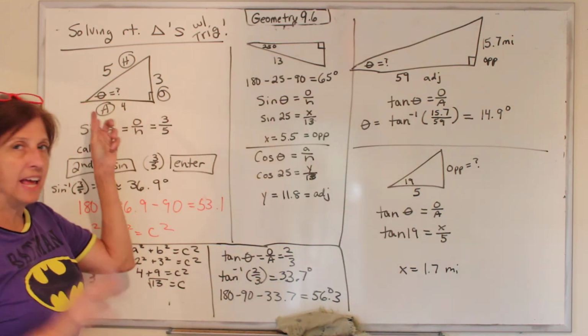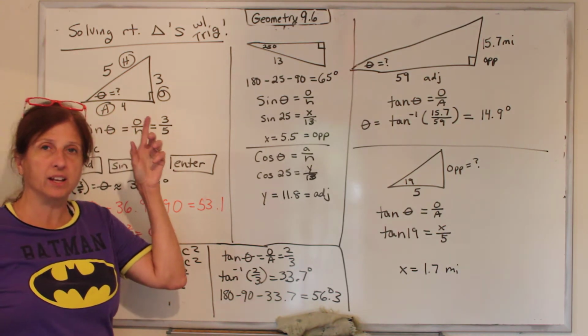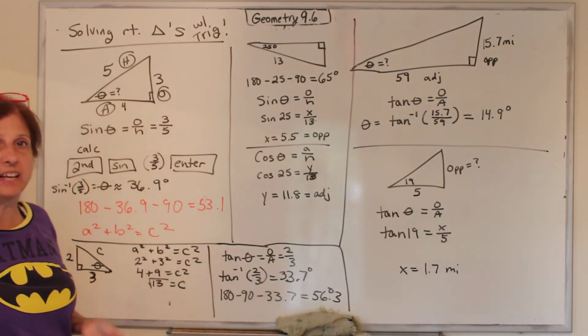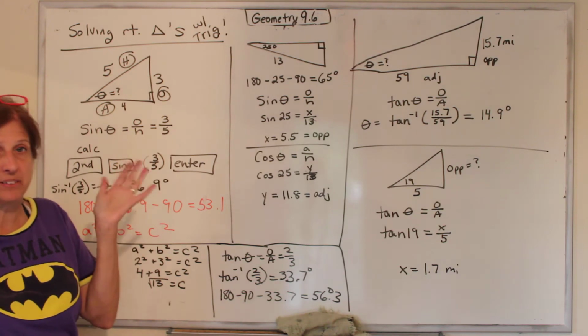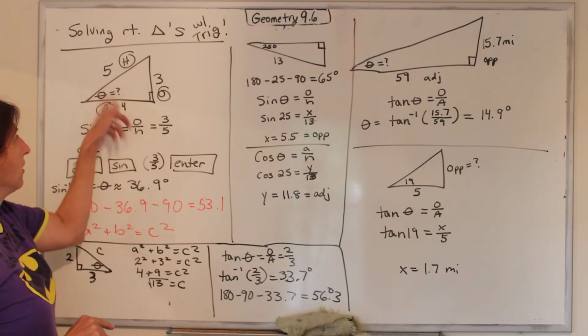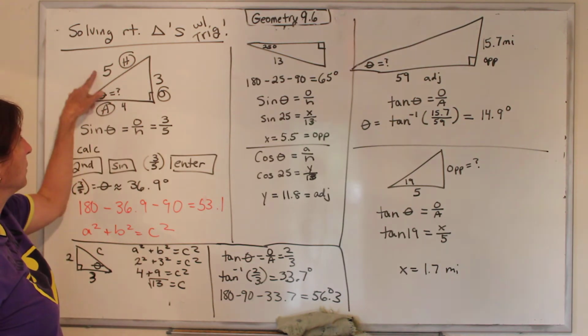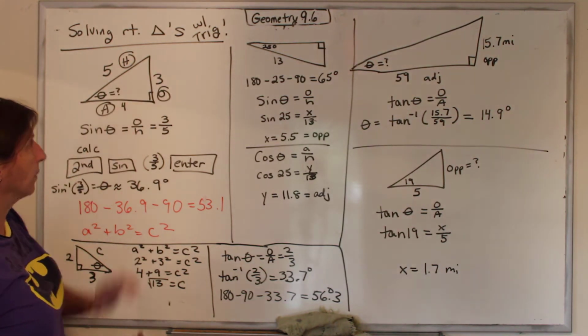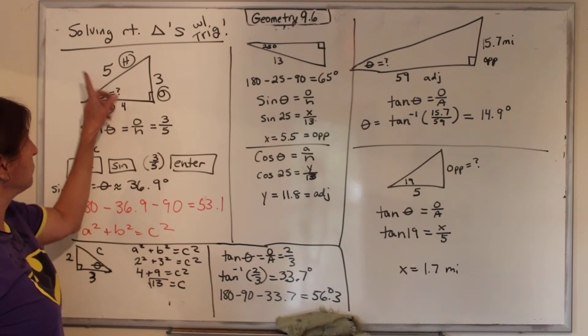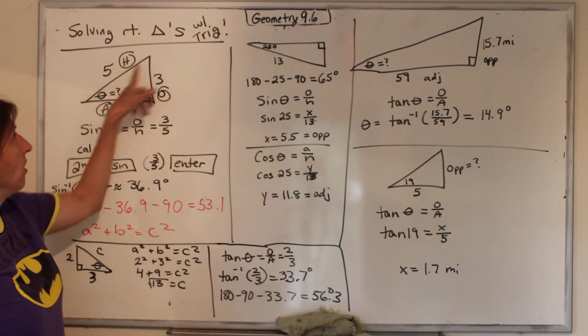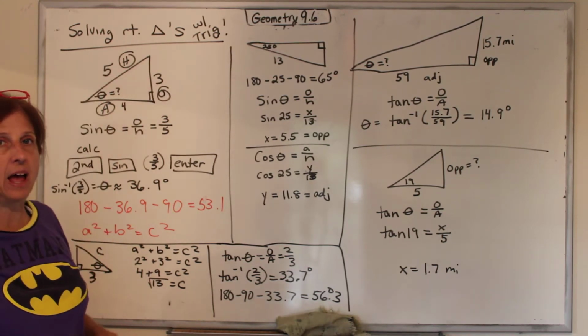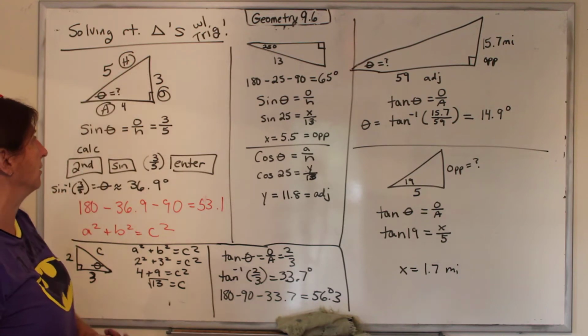We don't use x anymore for an unknown. If it's an angle, we're going to use a Greek letter, theta. How smart do we sound with Greek? And that's our unknown angle. And we have a triangle right here that has one side that's 5, one that's 3, and one that's 4. And we have to label them. The longest side is always the hypotenuse. So 5 is the hypotenuse.